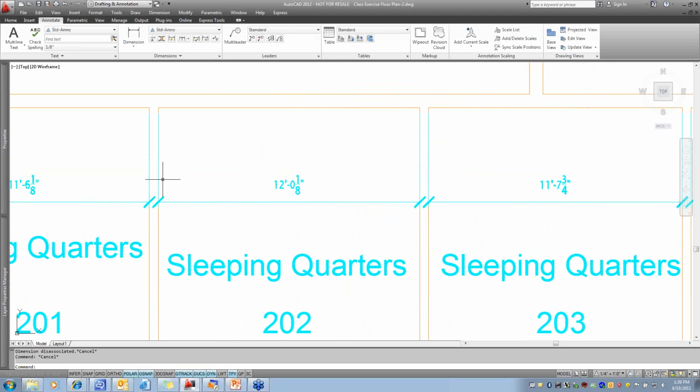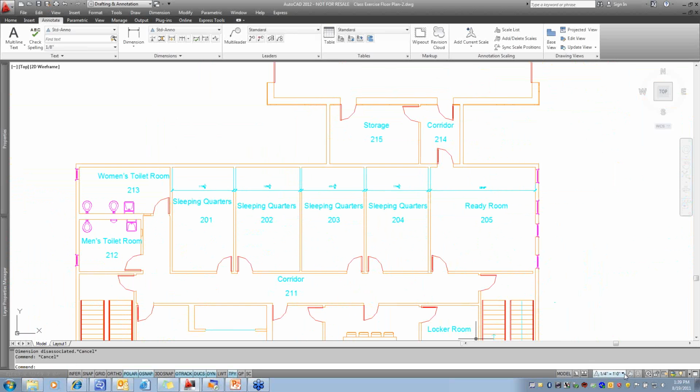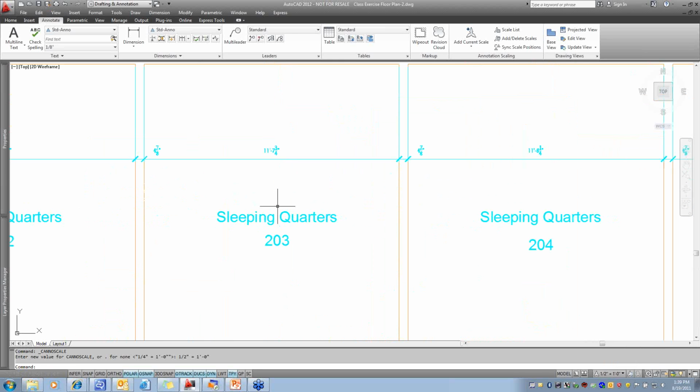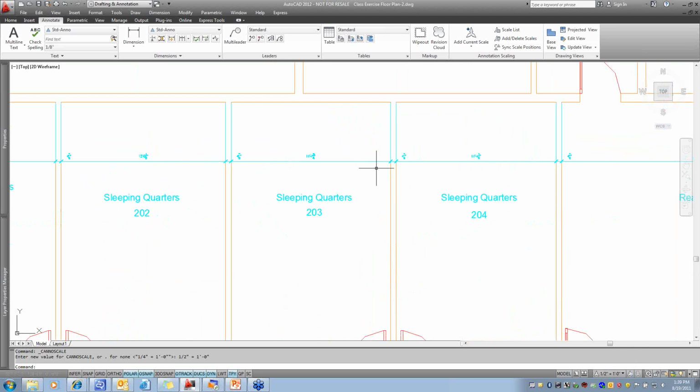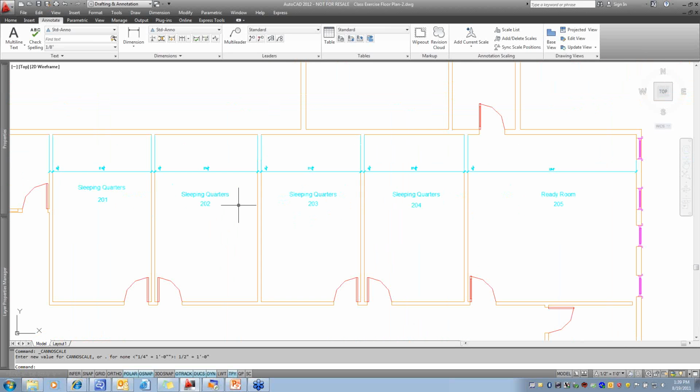So at quarter-inch, I don't get the wall dimensions, but at ½ inch, I get the room names and numbers, and I get the wall dimensions with all those wall dimensions in the entire string. So these are some of the ways that you can manipulate it. As you can see, it's not done with layers anymore. It's done with the visibility that gets controlled by the annotation scales, as you can see at your status bar.